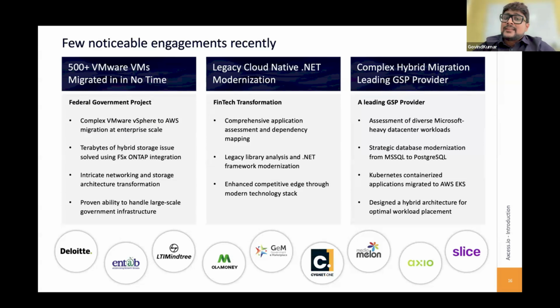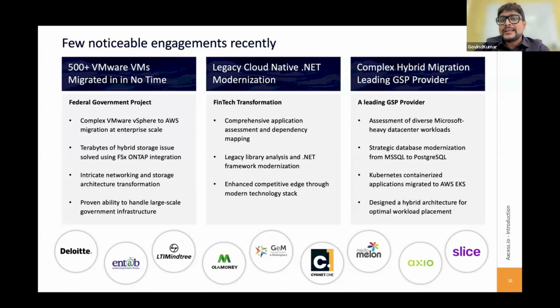Then there was a fintech customer, one of the leading fintech customers in India, in this fintech business for a pretty long time now. The challenge was that they were getting competition from all those trendy services that have been developed, and they had to upgrade themselves. They had to upgrade their complete .NET application code, have it completely modernized. In addition to that, there was also a requirement to save cost. The complete transformation was done using this Amazon Q Transform service.